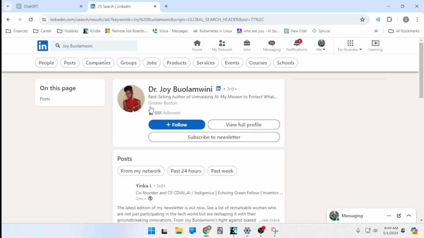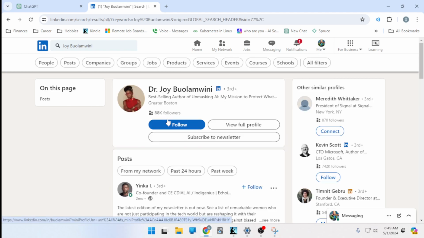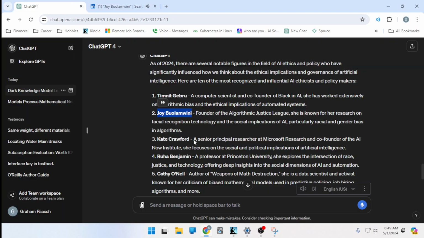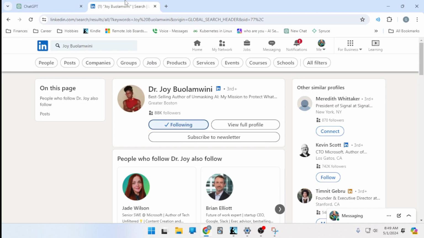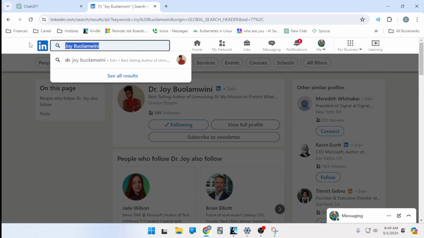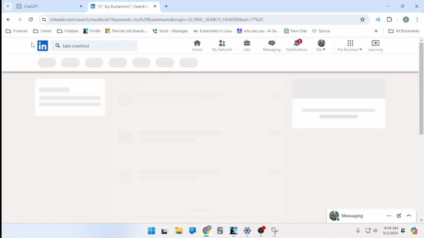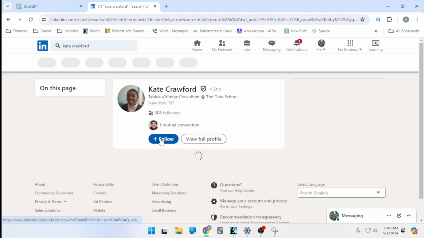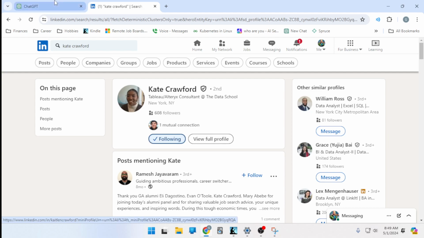So this is what I'm going to do: follow each of the leading ethicists in AI that are likely to use different terms than I'm seeing in this book. So I get a wide view. I get to see from an educator's and a content creator's perspective, and also from a policymaker and ethicist's perspective as well.